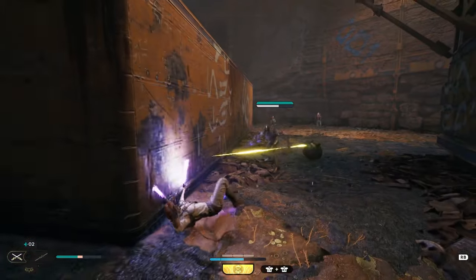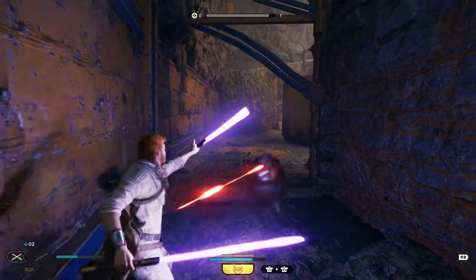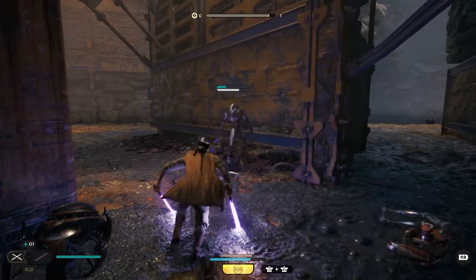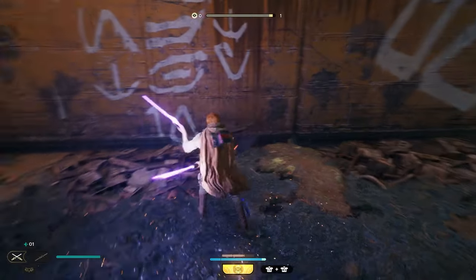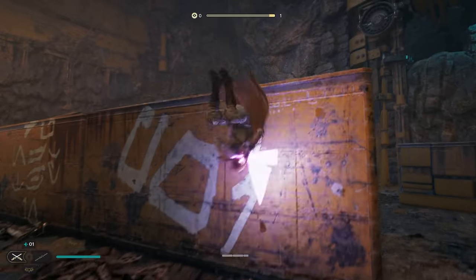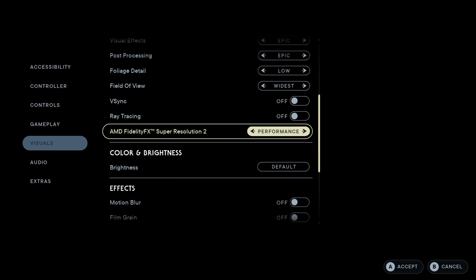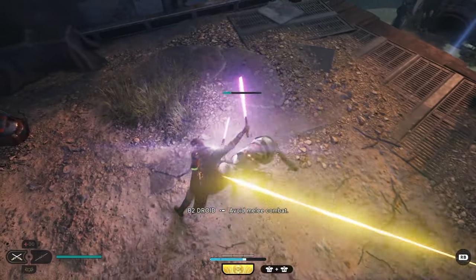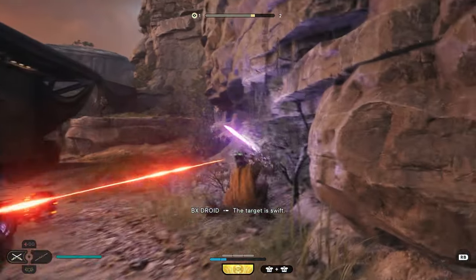Getting into it, for those of you on console, the first thing you need to do is go into your settings and turn off HDR. We were told by the developers that the feature was still having some issues and wasn't quite finished yet, and was going to be fixed in a future update. As I'm unsure of whether that's been done yet, it's probably best to turn it off for now for a little bit more stability, and when we get word that it has been fixed, then you can potentially switch it back on.